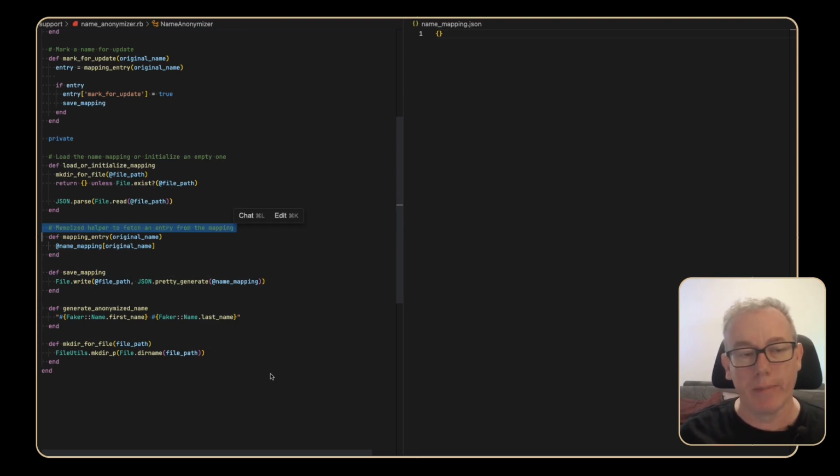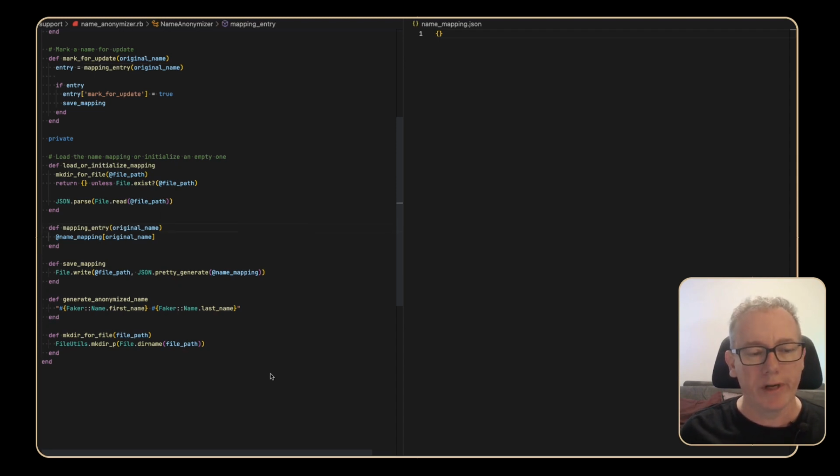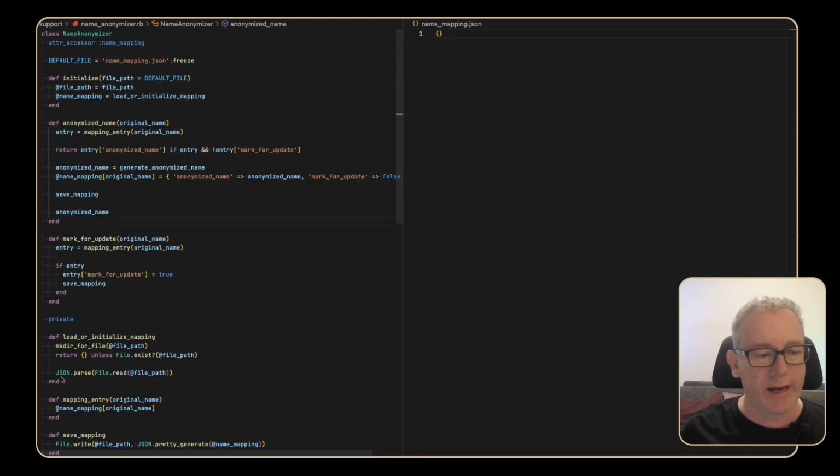As I said, this is not a memoized helper, but one thing I did notice when I looked back over the code, I'll show you that this is probably still the right way to go. What I noticed is that the calling through to this method, both here and where's the other one, there, is just being stored into a variable anyway. Now, if I'd done it the way I was suggesting to ChatGPT, then I would have had to call this method with the original name over and over again in this position and this position. This is still a better technique.